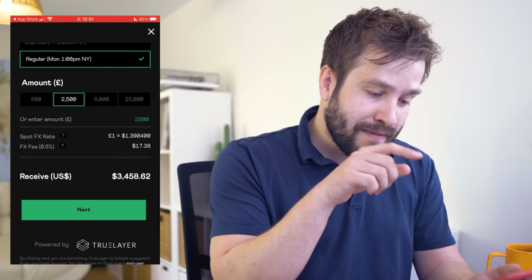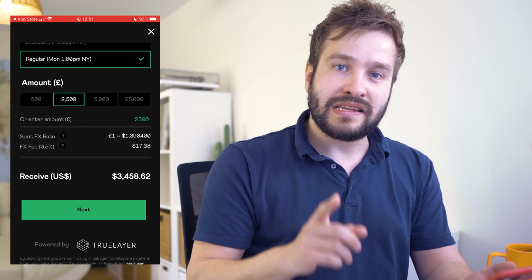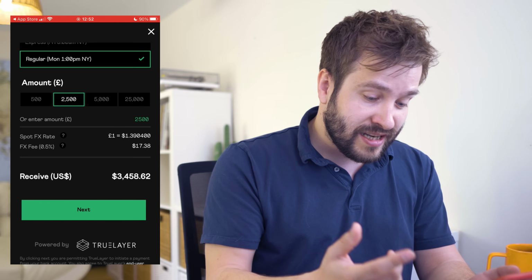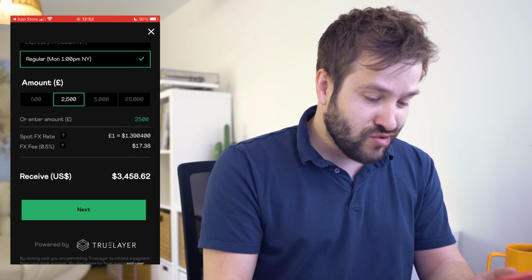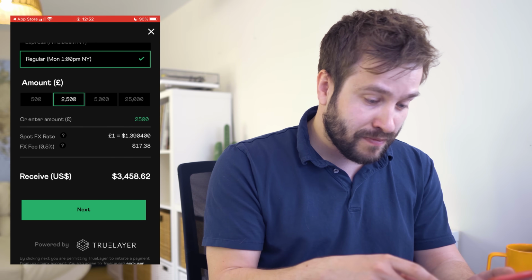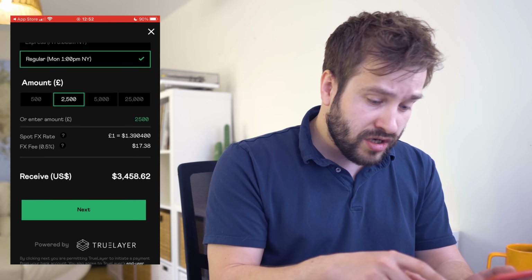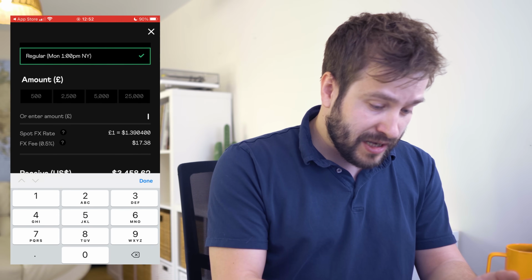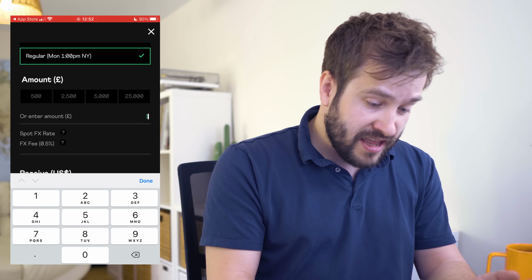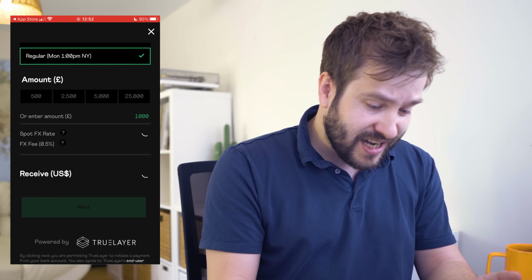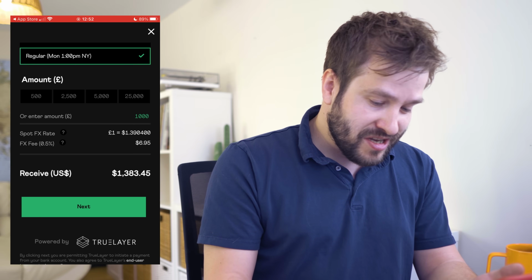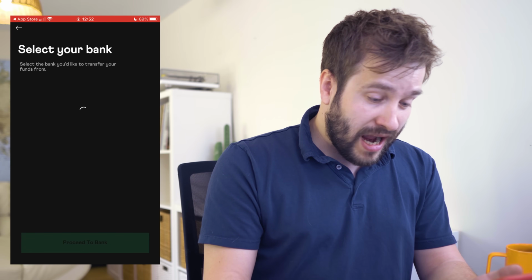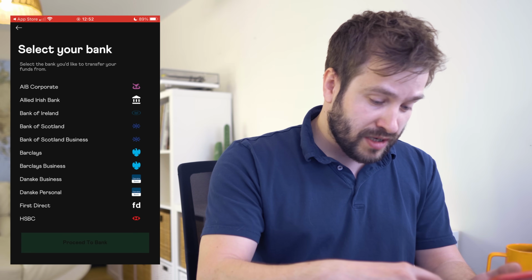Now remember that the amount that you're depositing is denominated in pounds, and the amount you're going to be receiving will be in dollars. So you need to do the maths over here as to how much you want to put in. There are preset amounts, or you can type it in by clicking over here onto the number and typing in how much you want. So let's put in 1,000 to get us started. At the current exchange rate, I get about $1,380 by doing it. So I'm going to make the deposit using my bank account.